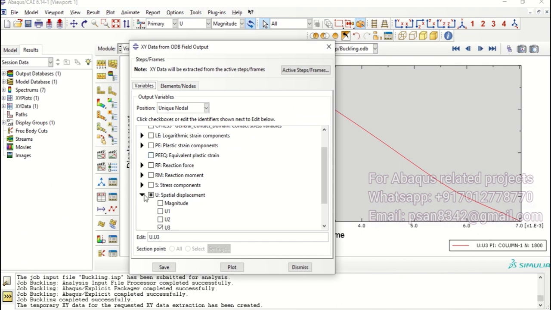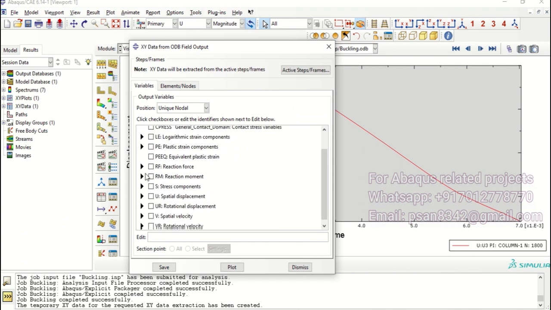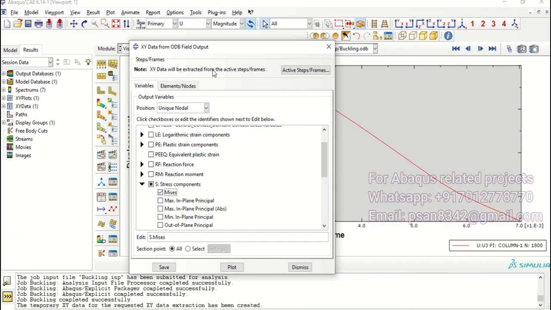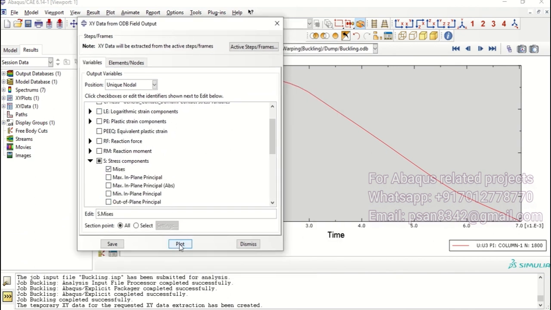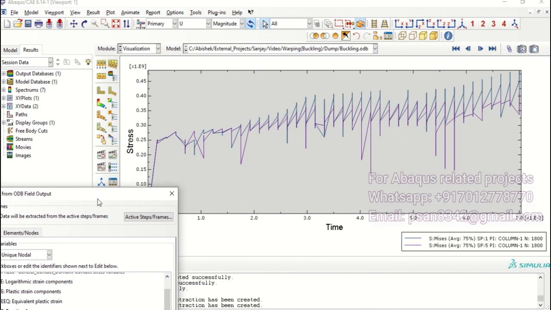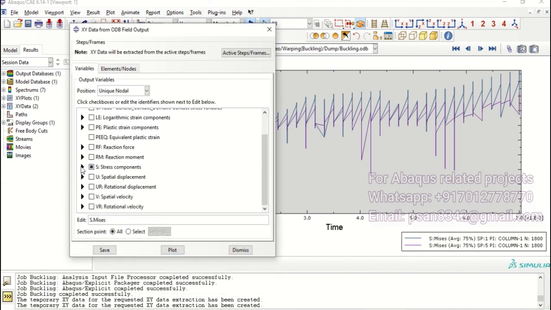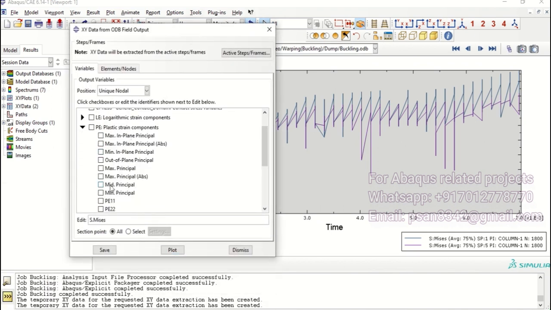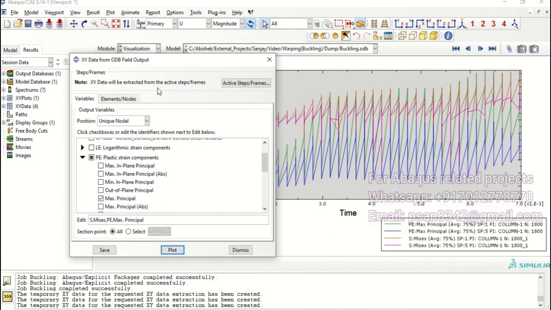Even you can go for field output view, you can actually request for stress of one measure since it is a steel. So you can plot according to it. You can see elastic strain of a maximum principal of the plot. You can see how it behaves. So it is a combination of stress and maximum principal.